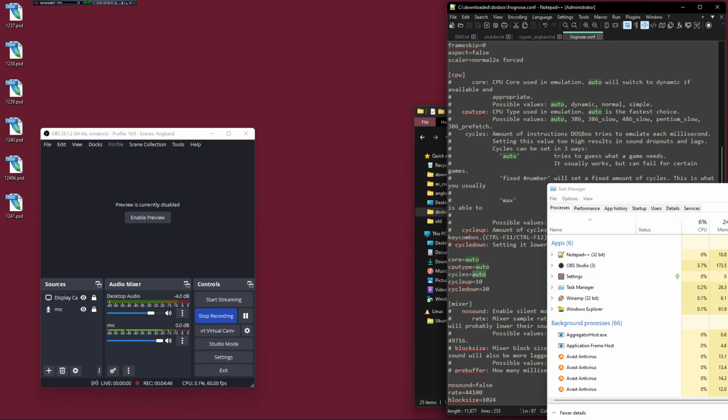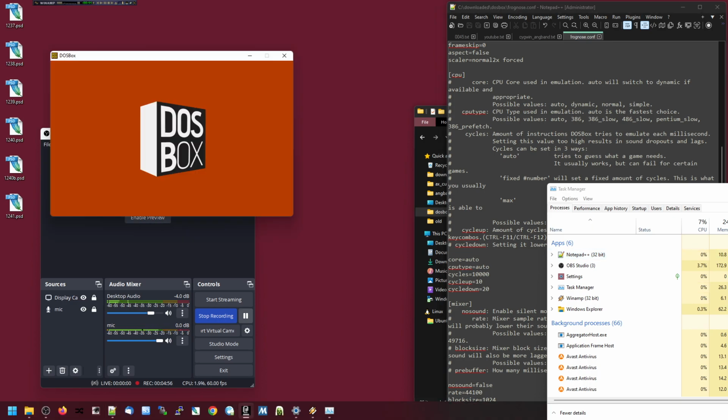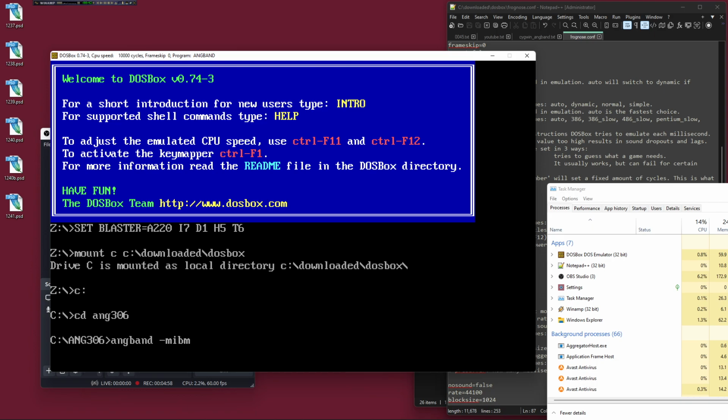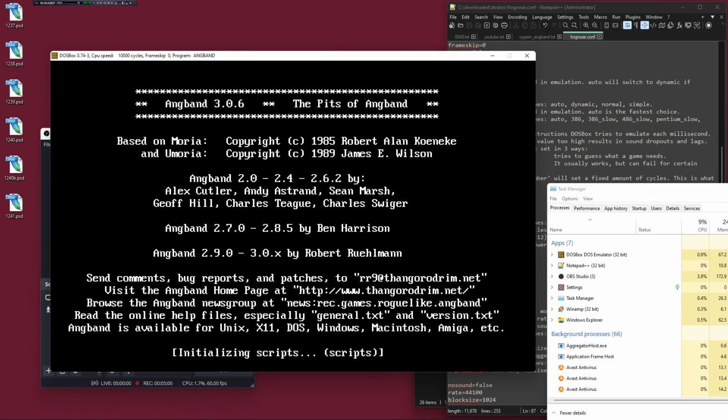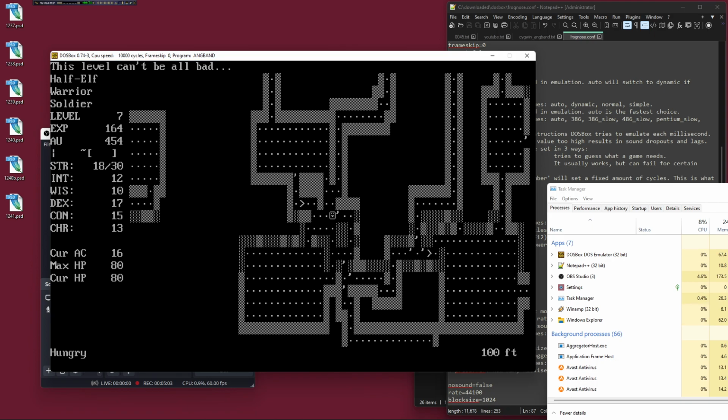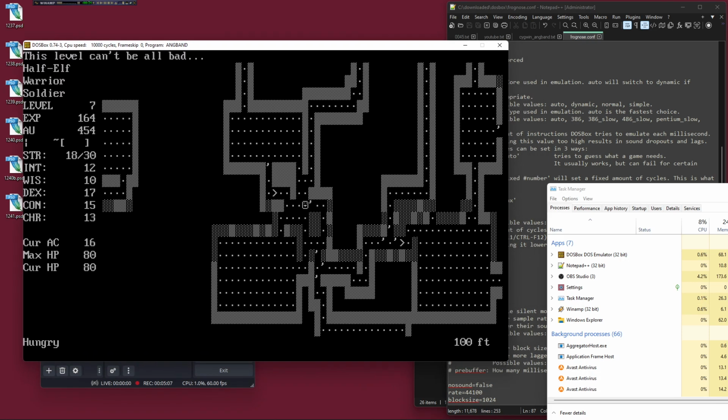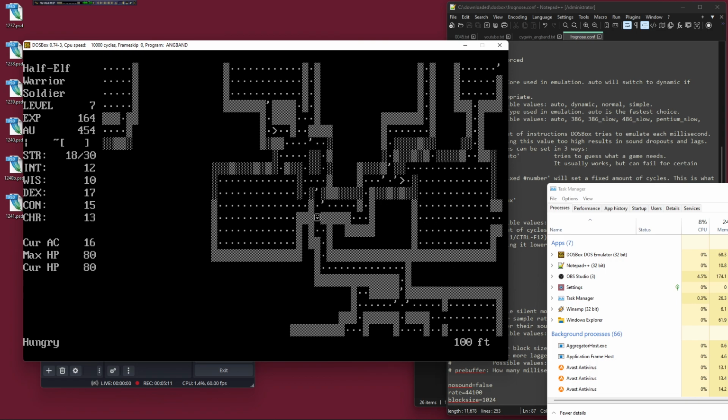So for me, I found that limiting it to 10,000 didn't significantly impact performance and keeps the CPU usage down, as we'll see. So I've limited it here to 10,000 cycles. And it should stay below about 1% on this machine now, which would be nice.